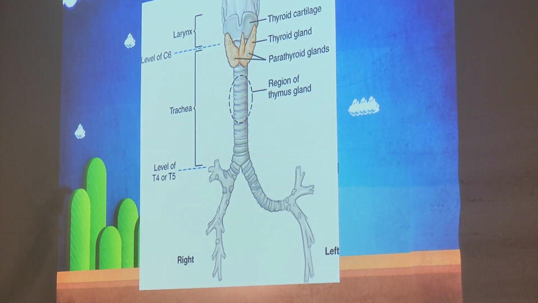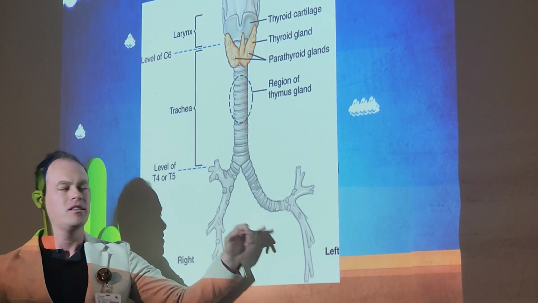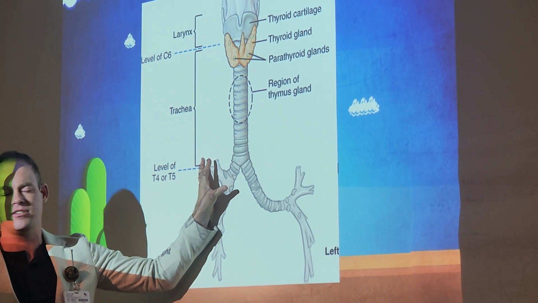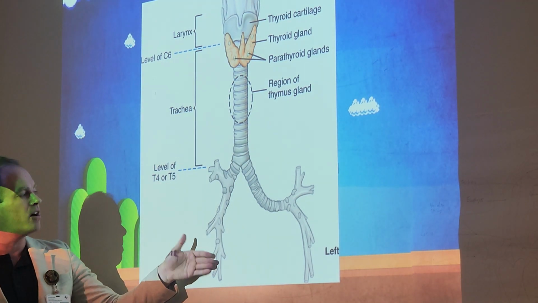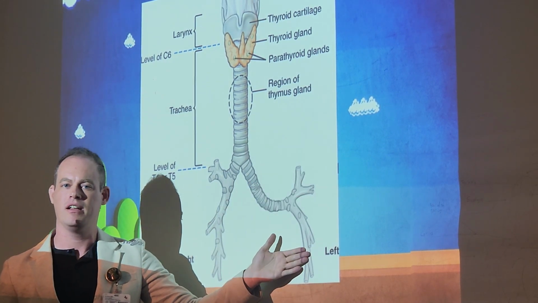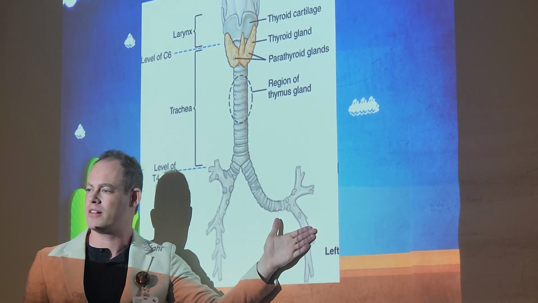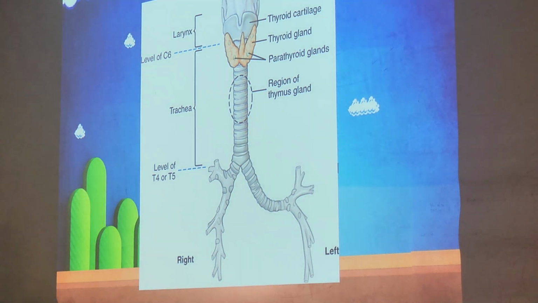Now, of course, as we go down with the trachea, it does bifurcate, like we talked about, into two sections, a left versus right. And if you remember, the left primary bronchus is longer and more narrow. The right primary bronchus is shorter and more wide. You remember that? Coming back to you. Now, the right side has 3 secondary bronchi with their tertiary. The left side has 2 secondary with their tertiary. Therefore, what do you think that leads to with lobes? How many on this side? 2 lobes. 2 lobes on the left, 3 lobes on the right. It's coming back, huh? I hope so.